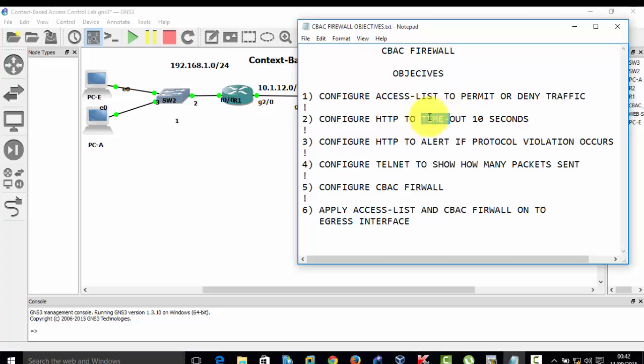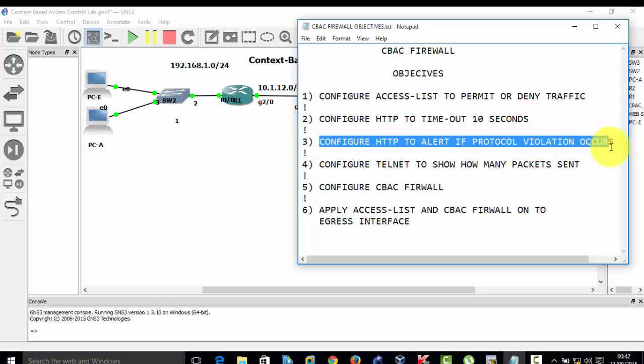Second, we have to configure HTTP to time out in 10 seconds. So we'll configure HTTP, inspect it, and set it to time out at 10 seconds. Third, we'll configure HTTP to alert if a protocol violation occurs.